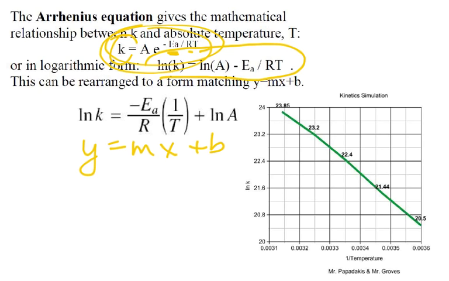And the reason we want to do that is that says if we take our data for several different temperatures, and our X axis is 1 over the temperature, and our Y axis is natural log of k, and we plot those values, they will lay on a straight line.